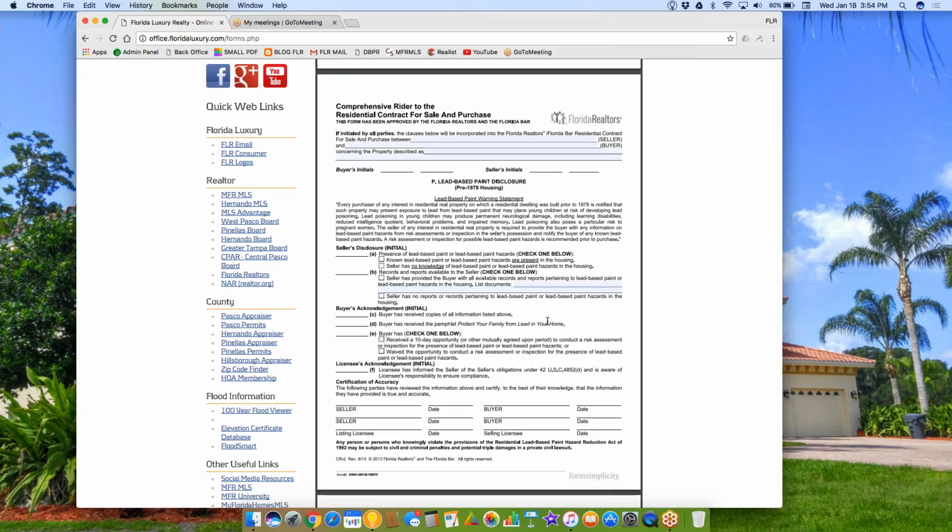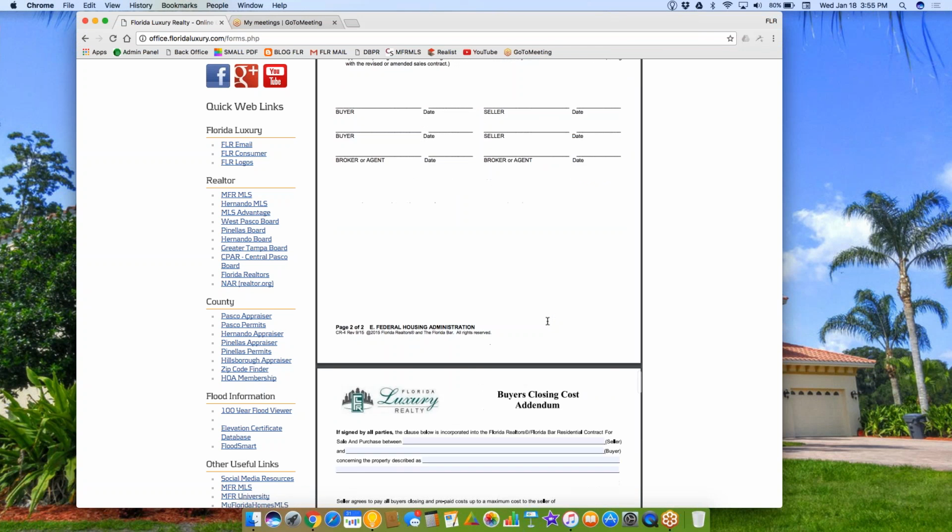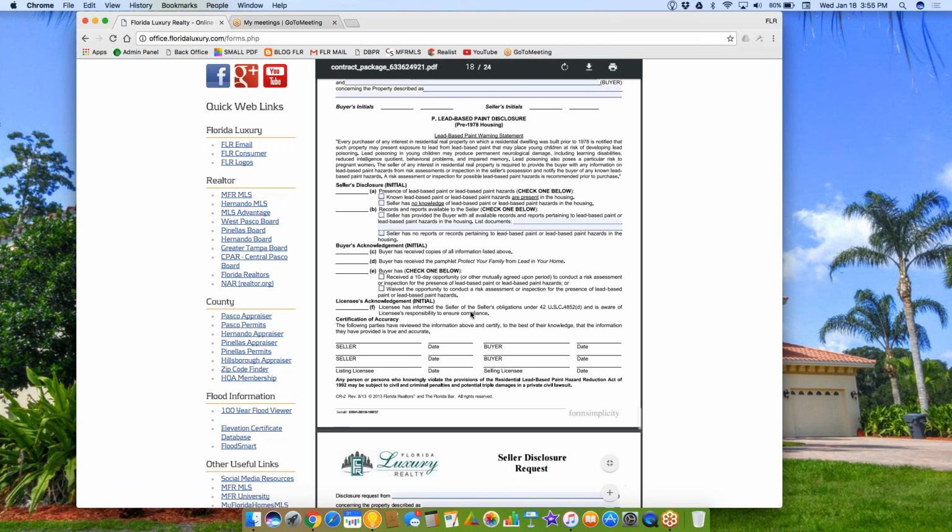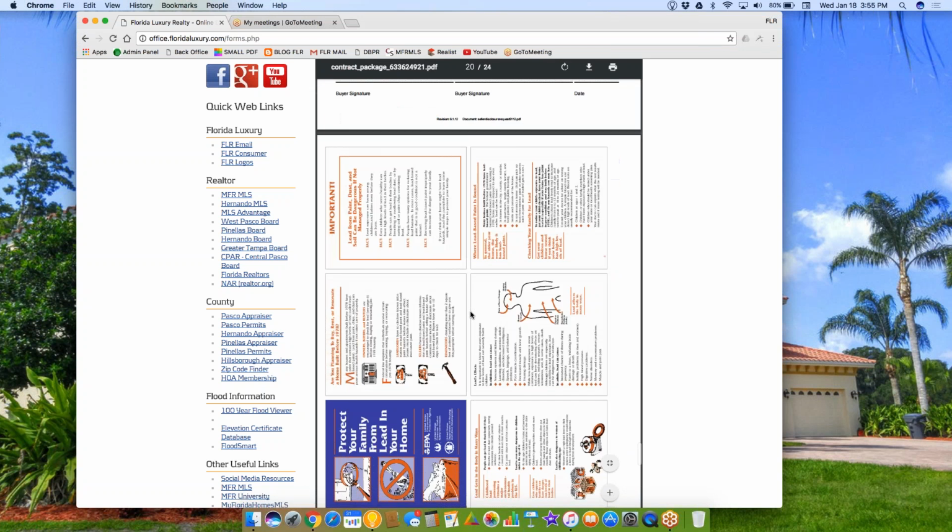So when you're in the wizard, although it says, was the property built before 1978, if you've already got the disclosure signed by the other party, that's the one that the buyer is going to be initialing and signing as well, then you can just check no. It was not built before 1978, so that you don't get the disclosure. Okay? When you upload the contract on the contract side, it'll ask you, was the house built before 1978? And you say yes, that will ask for the disclosure. I hope that made sense. It'll just cut out that one form in there that you may not use.